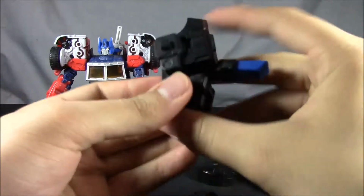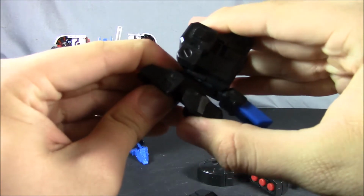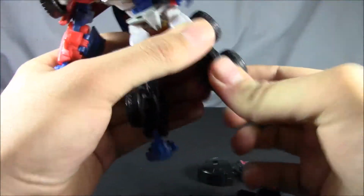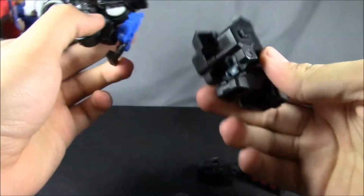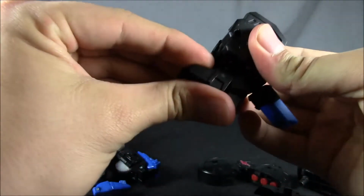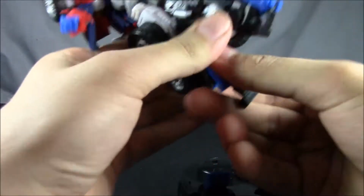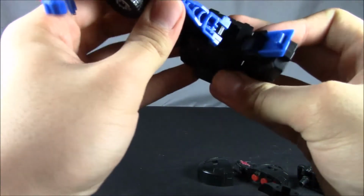Just want to take this, bring out the foot piece and everything, like so. Rotate that around. With the leg, you just want to rotate up its original foot, like you would take it to truck mode. Leave it like that. Then, oh, I've got the wrong side. So again, the same thing on this one. Just open this all up, rotate it around, bring this up, collapse the heel down, and this will just kind of wedge in right here.